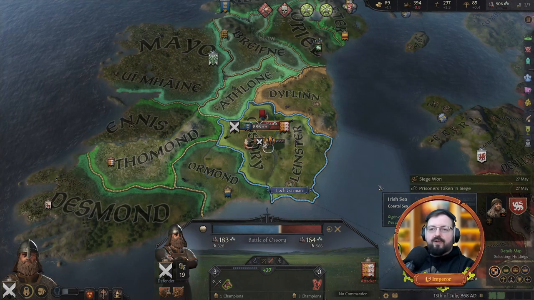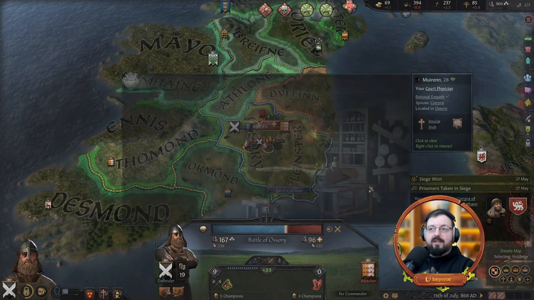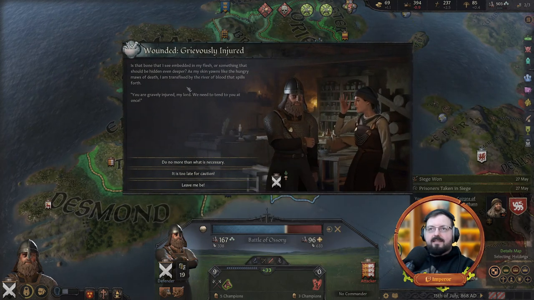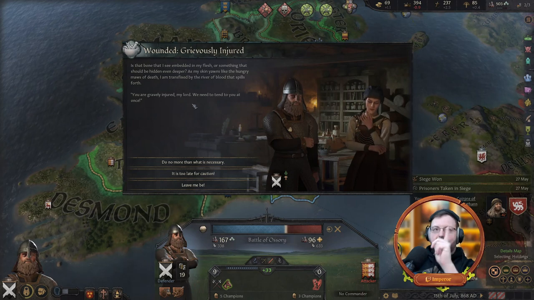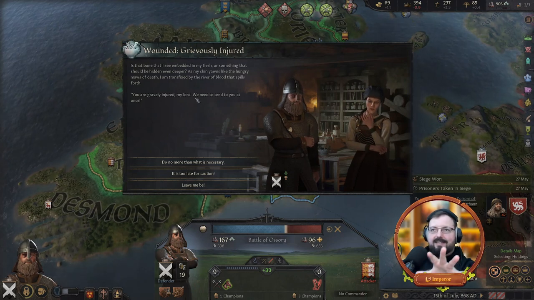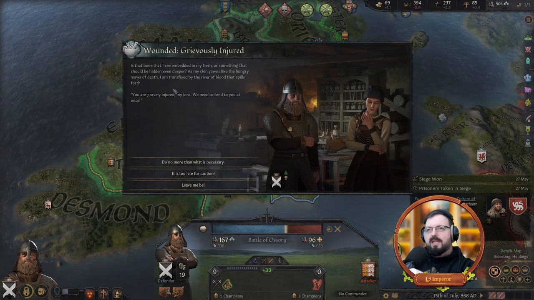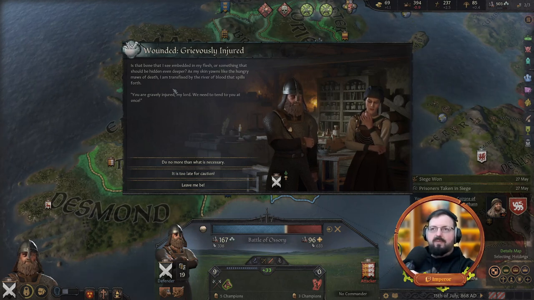And that is the danger, of course, of leading your own armies. You could get killed. You could be captured. All that. So she says, and always read these, I only recently learned that, that is actually in the text that it helps you. So, grievously injured. Is that bone that I see embedded in my flesh or something that should be hidden even deeper? As my skin yawns like the hungry maws of death, I'm transfixed by the river of blood that spills forth. You are gravely injured, my lord. We need to tend to you at once.